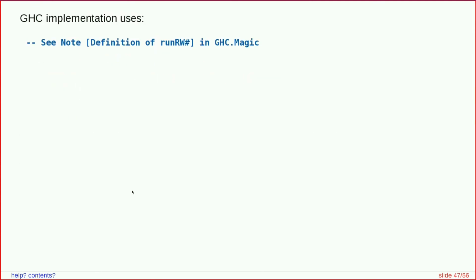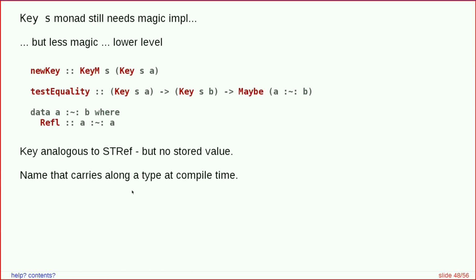Well, this is what the source code for the library says in base. It refers to GHC.Magic. All right, well, that's a bit lame. So I came across this the other week. The key monad, it still needs a magic implementation, but it needs less magic. Okay, not as much magic. So it's interesting in that sense. And one of the points of the paper that talks about this is that because it needs less magic, it might actually be more helpful in trying to do some proofs about the ST monad.